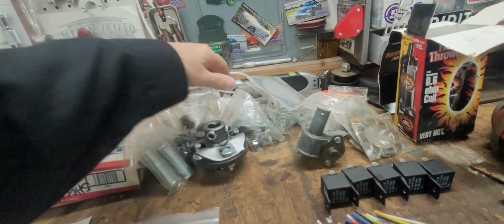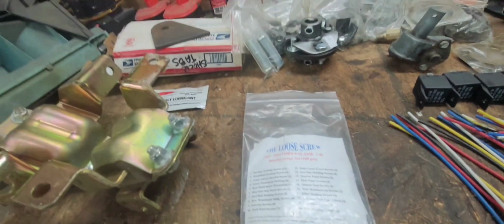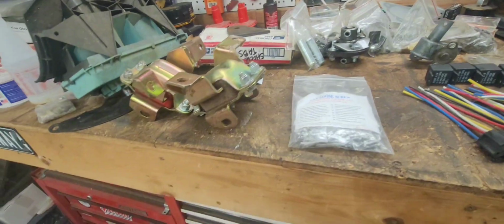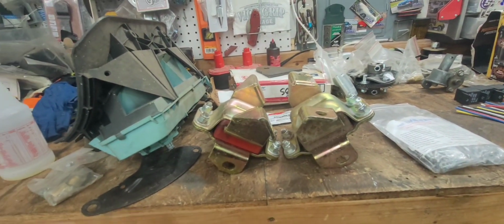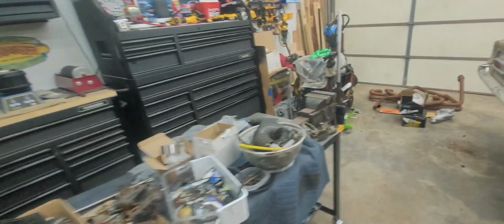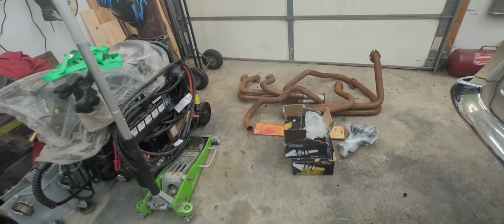Got all kinds of hardware for the Galaxy. All kinds of different stuff. Got a whole interior screw kit for the Galaxy. I got a box of these tabs. I love those things, they're good to have. Got a set of motor mounts for a Ford. They're too tall for the Maverick, so that's okay. Got a bracket, some fittings, and just miscellaneous stuff in this box. Got a really good deal on all of it. Man, I love those estate sales. So that's what we're coming down to. That will be a future video. I'm sure it's going to be a fun one too.